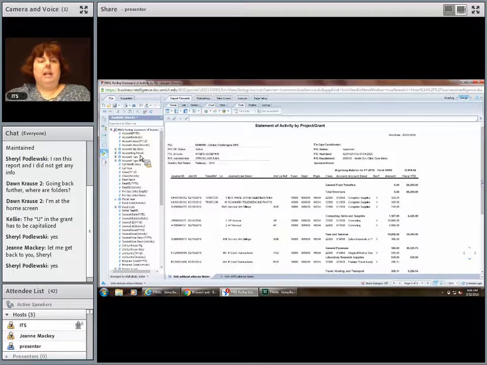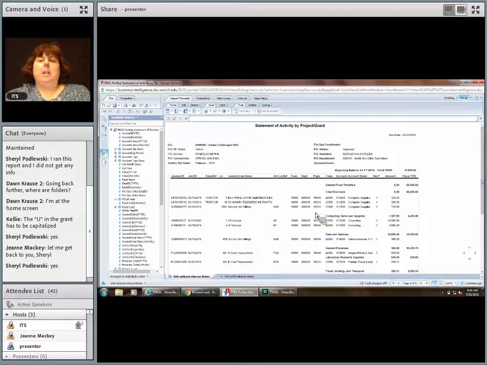It tells you where the information comes from and how it's pulled into the different reports. Now, if it's a university maintained query, you will be unable to make any modifications or edits while it's still in the university maintained folder.